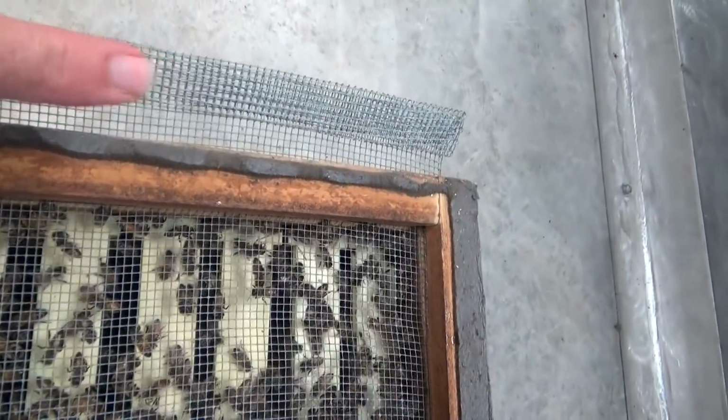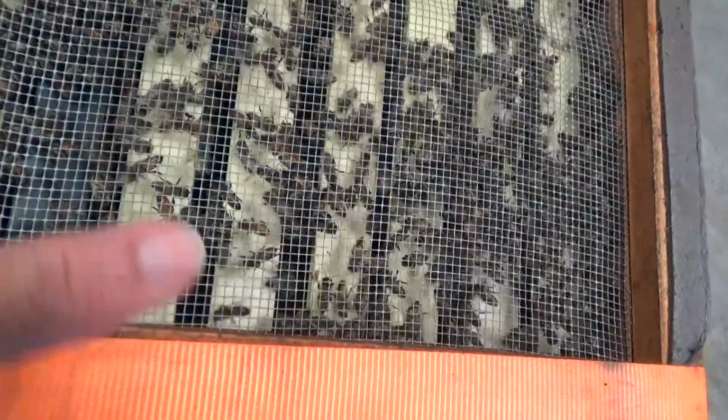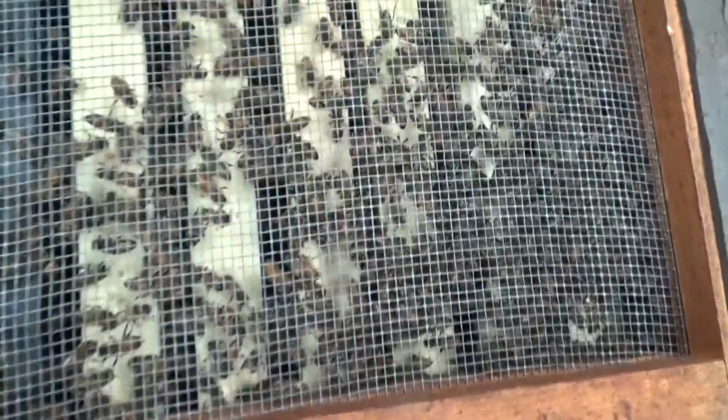Back at the Abbey now, and I've got the box all taken care of. I'm treating this hive as a swarm. Being that we're right in the middle of our first major nectar flow, I'm not really concerned about these bees being able to build up their stores. I've given them 3 frames of honey that I've had, and then I framed up another frame plus a little bit more of what they had, and stuck it in the box with the queen. Now I want to show you how we do the release of the bees, what we're going to do. You can see this screen right here, the screen that the bees are all on top of.